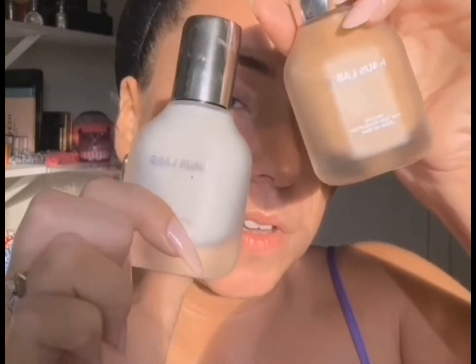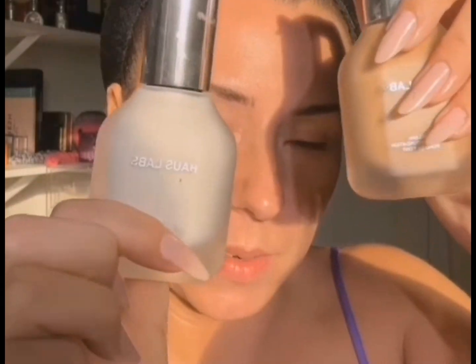Now, one thing I have been using like crazy is the white foundation to mix with this, and this is my new go-to foundation at the moment. I just picked this up recently. I bought both of these, by the way, and I bought the concealer. So I love, love, love these. It also says don't throw it at people. You stay nice out there. I almost threw it. But it definitely says to shake it well, so I just want to remind y'all to shake it. But I really love the foundation. The concealer was just not what I'm used to. I think that Natasha one is just so thought out. Oh, it's just so good.